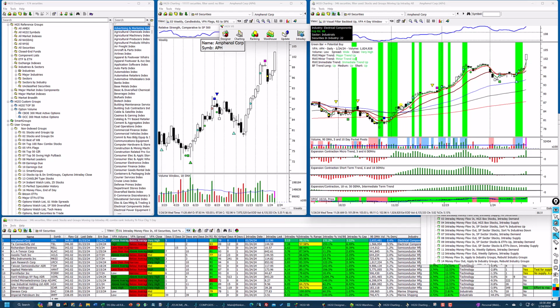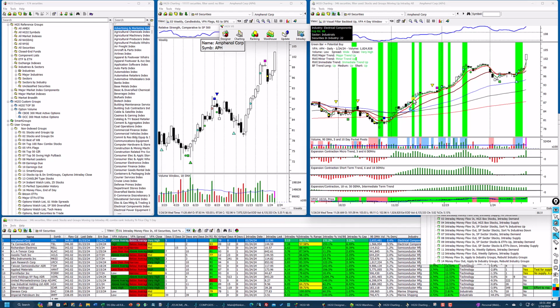Let's go back here and look at this. You can see the 3 was below the 6, but here was a stopping volume. So there was a green bar because these 2 bars were above average. These 4 bars here were above the 90 period moving average, and here's a VPA flag here. So consequently, green bar.